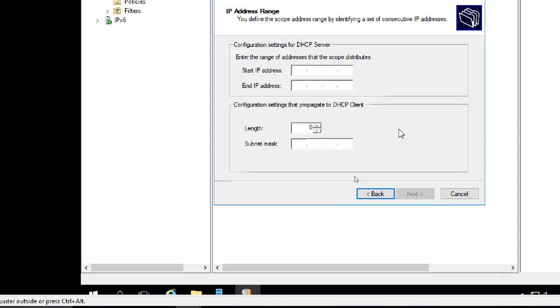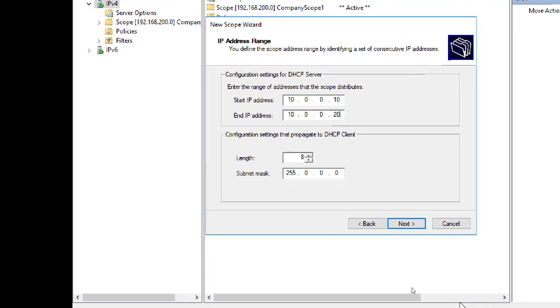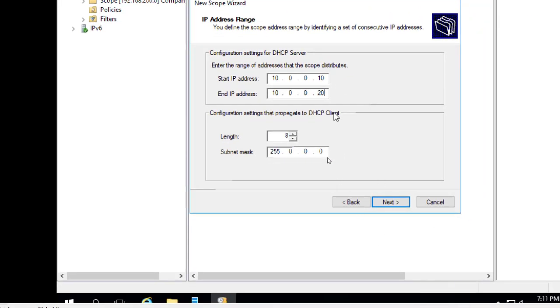The range is 10.0.0.10 up to 10.0.0.20, just as a fake range, just to say that if you had multiple ranges there, DHCP failover just fails over to the other one, no matter what, right?